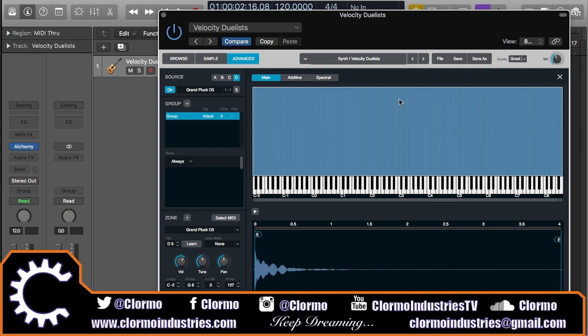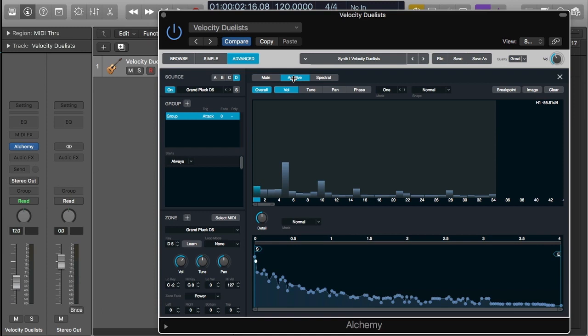Then by default, the next thing I'm going to say is that you're going to be looking at the main window. So notice the main button is active, and you have further controls and further windows to edit from, but they can be opened by just clicking them. So you have additive, and we're gonna go into this in detail later, so I don't wanna get too much into it now.